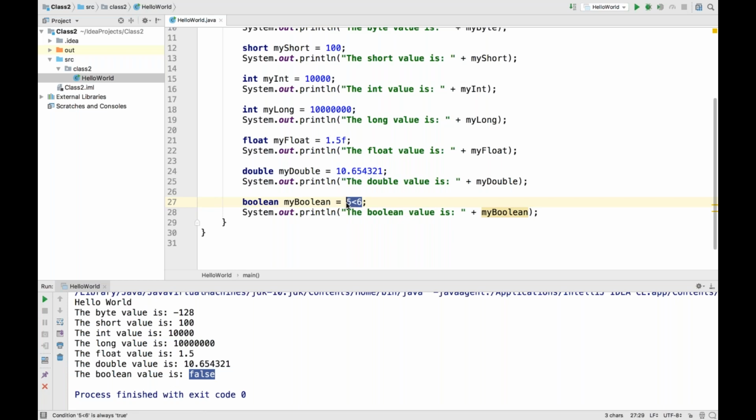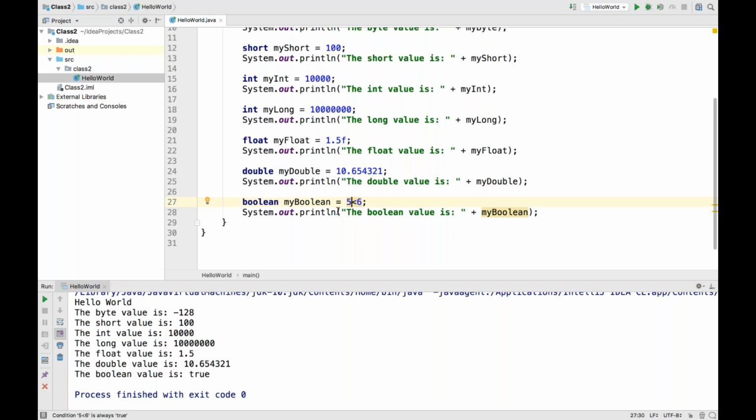But in this expression, I have written 5 less than 6. So if I print now, what value will I see here? True. Let me check. True, because 5 is less than 6.